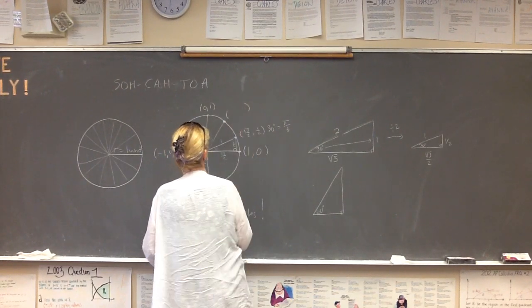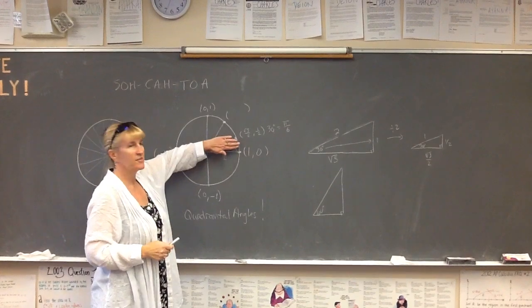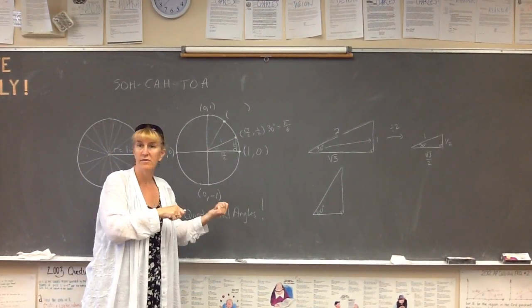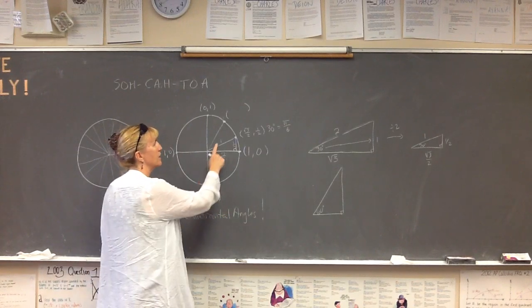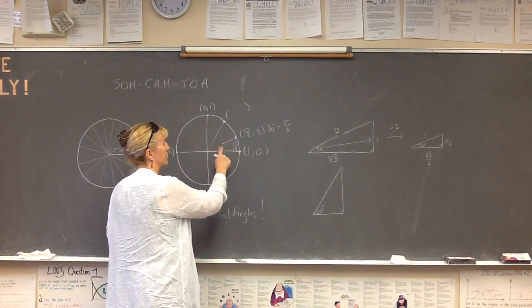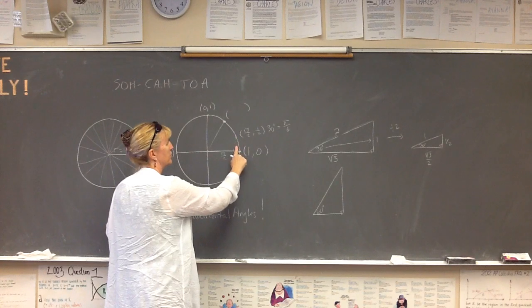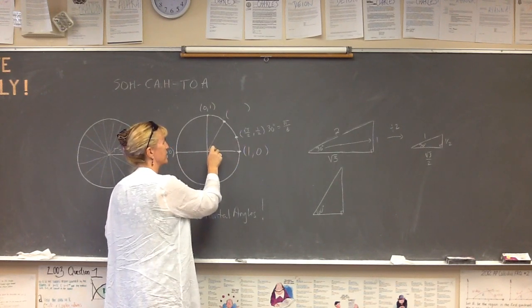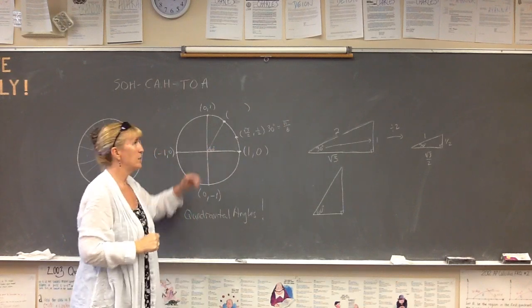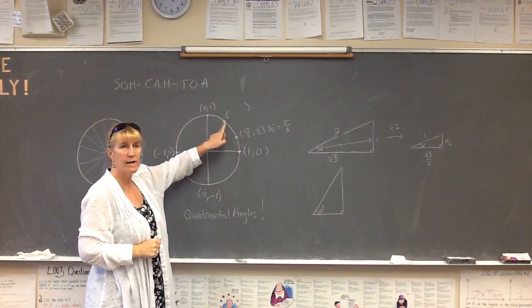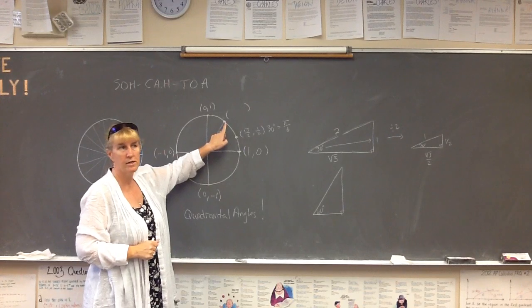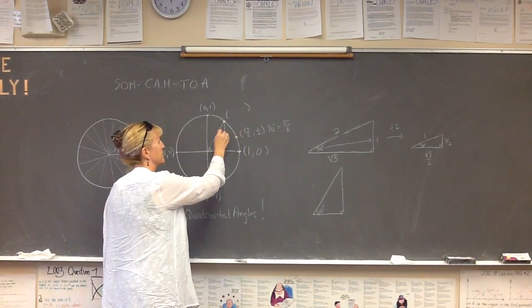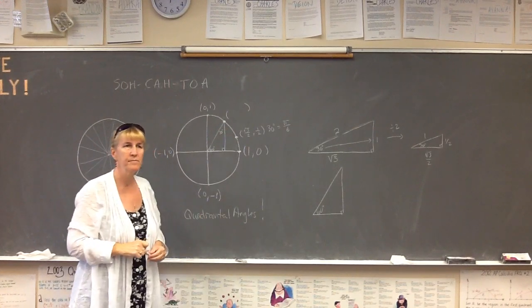Got it? Now, I would really like to just erase what I have here. And you know, this is going to be on video, so you can backtrack it and see it again anytime you want. So I think I will erase this. I'll leave the point there though. This is now going to be a 60-degree reference angle. And on my terminal side, from this point, I'm going to draw a line perpendicular to the closest x-axis. That gives me this triangle, which means my 30-degree angle is going to be up in that corner this time.